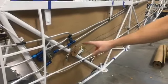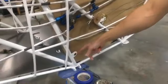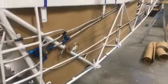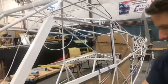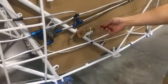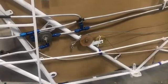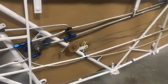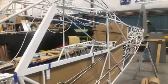You can see the flap system, which will ultimately come down to the handle here, and that cable runs up and back out to the wings and operates the flaps. And then you've got the trim system here, similar to the fuel selector. There's a handle on the inside of that interior panel where the pilot would crank, and all those wires go around and around and around and adjust your horizontal stabilizer for pitch trim.